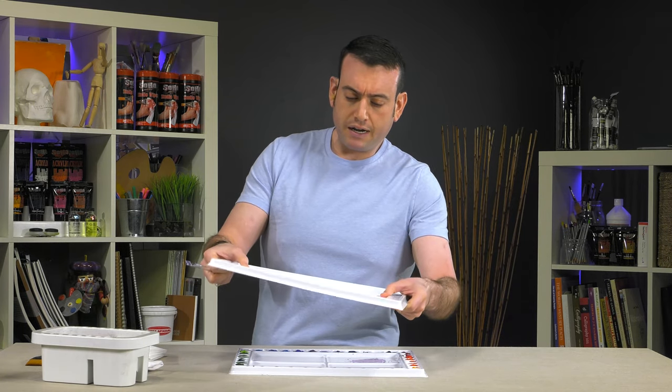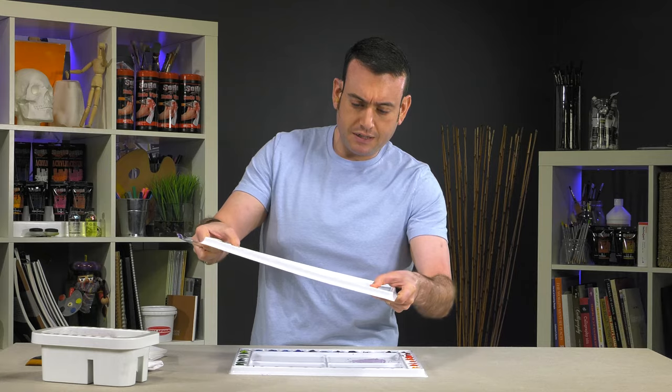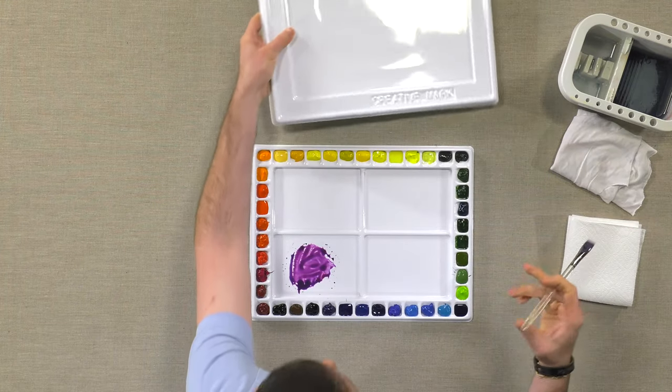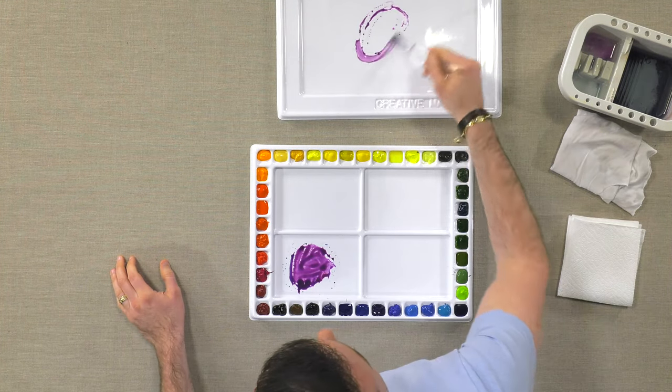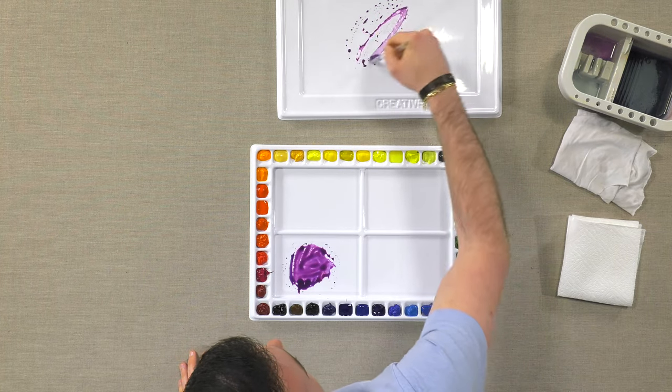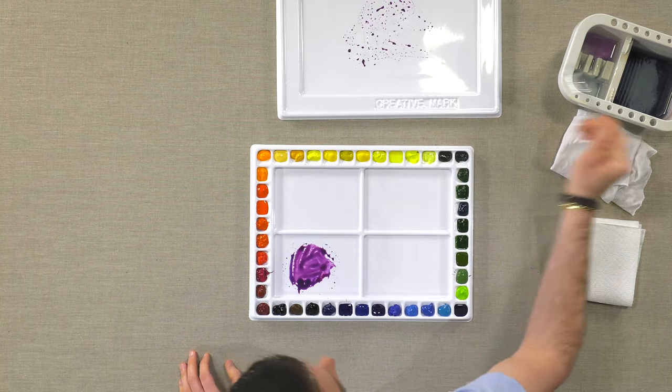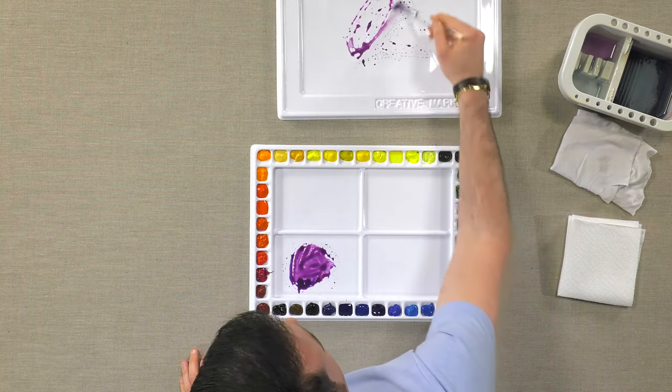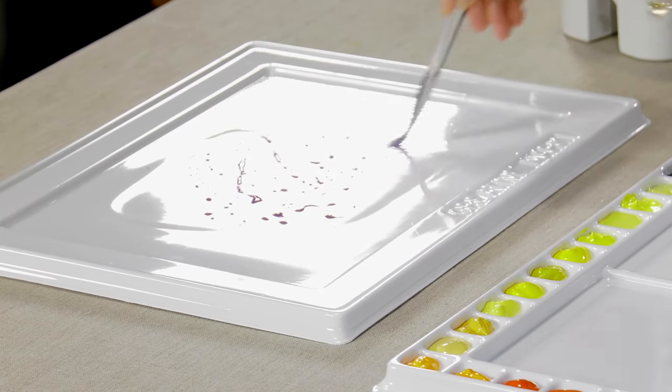Right now I'm trying to bend it inwards, it's pretty stable. So even if you were to work all over this cover here, you have that large mixing area to use for your washes.